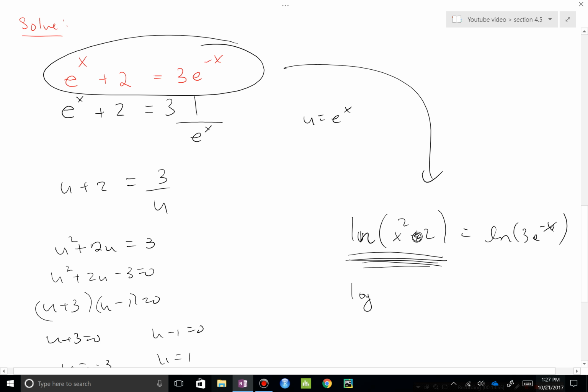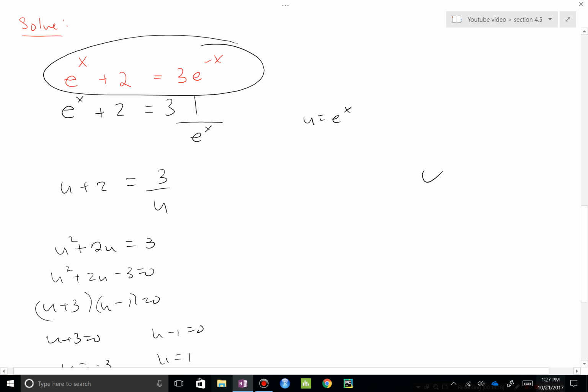Remember, log base a of x times y is equal to log base a of x plus log base a of y. So the addition, once again, is notorious for shutting things down. So do not fall for the trap. That's why when there's addition there, my first thought was use u sub. So we were talking about strategies behind solving. This is all the reasoning behind why this one was a u sub problem.